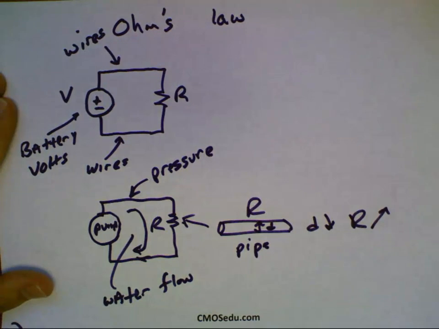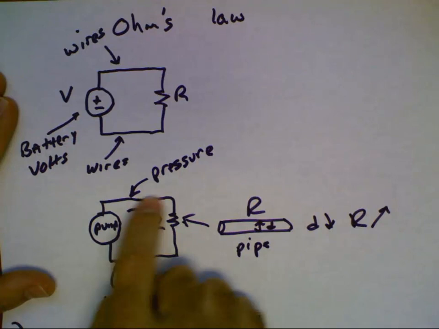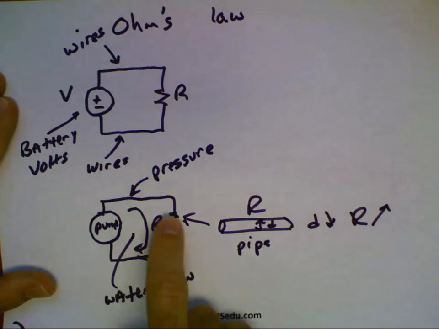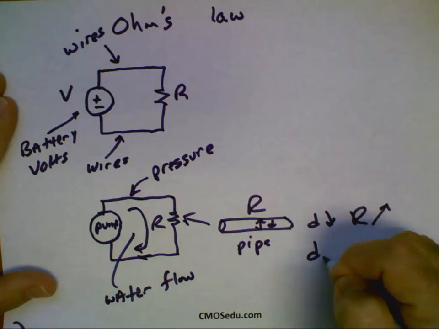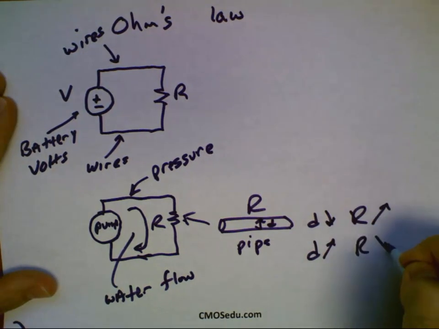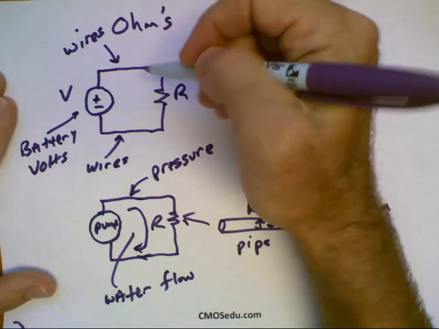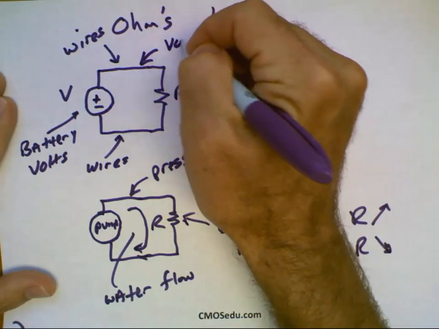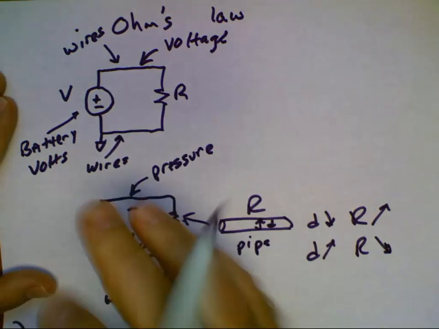Through the system. So let me review. We got a pump, we got some big pipes going over to a little pipe, so we don't worry about the resistance of these big pipes, just the resistance of the little pipe. If we increase the diameter, then the resistance goes down. It's easier for the water to flow. In this analogy, we have a pressure here which corresponds to a voltage here. And we always have to have some reference, even though it's just a reference for our pressures.